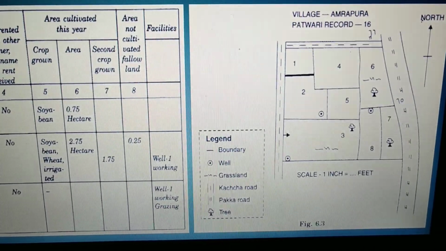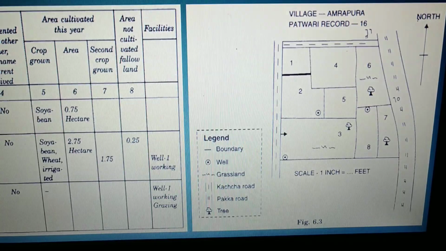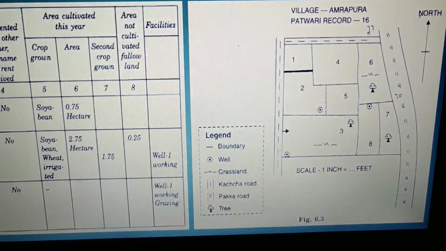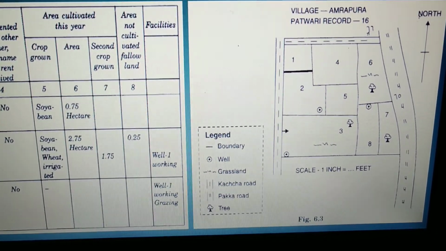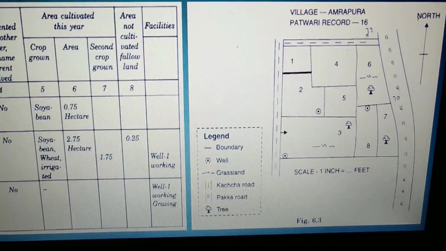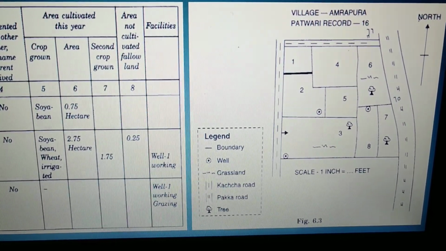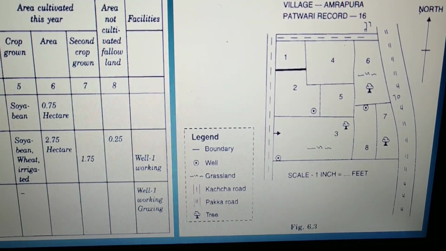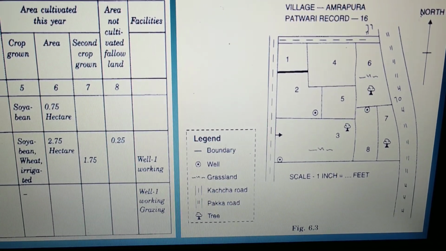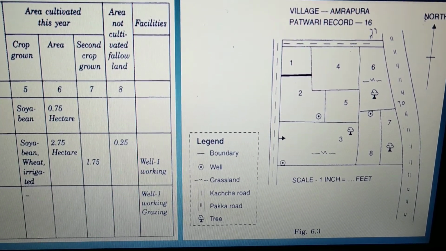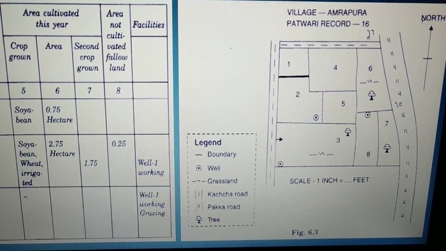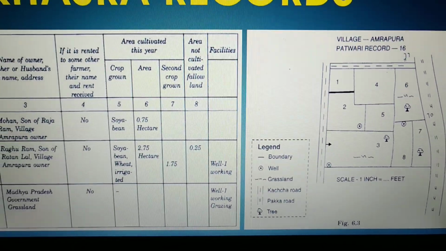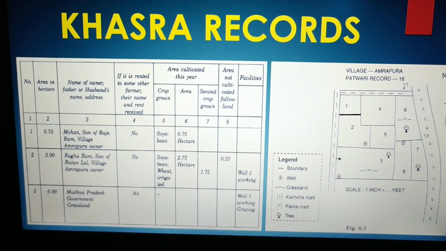And this is a small map which the Patwari has, to see what land is there and how the land is, and he maintains this record. You can see the roads and different things, and there is a legend. These are basically the signs and symbols which we use in our social studies. They have put these on the map so that you can easily recognize what is there: wells, grasslands, boundaries, kacha road, pakka road, trees, everything. So I think it is now clear to you how the Patwari maintains a khasra record.